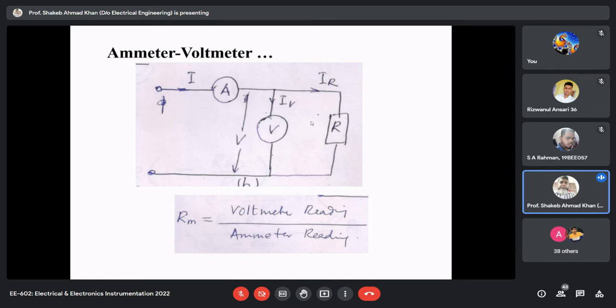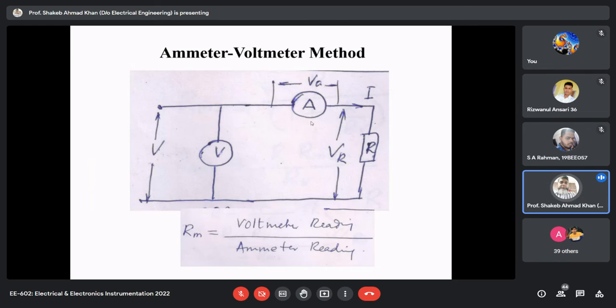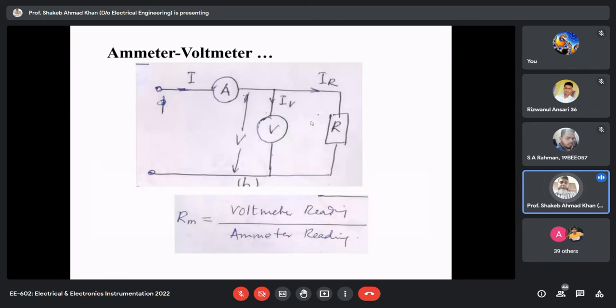But in both the configurations of the circuit, one of the meters is giving the correct desired reading, and the other is having some additional added parameter. Like in this case your voltmeter reading is not correct, and in this case your ammeter reading is not correct. So how should we tackle this so that whatever problem we are having in this circuit, we can take care of that? Think about that. I'm coming back.